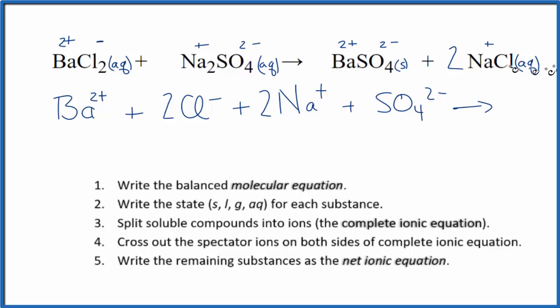And when those react, we'll get these compounds here. Now we said we were going to split the soluble compounds into their ions. This says solid after. It's not soluble, it's insoluble, so we really can't split this up. So we're just going to write BaSO4 and write a little S after it. We don't split it apart.